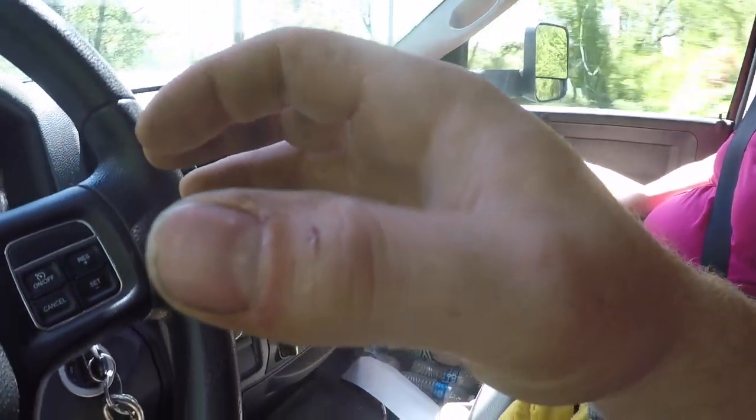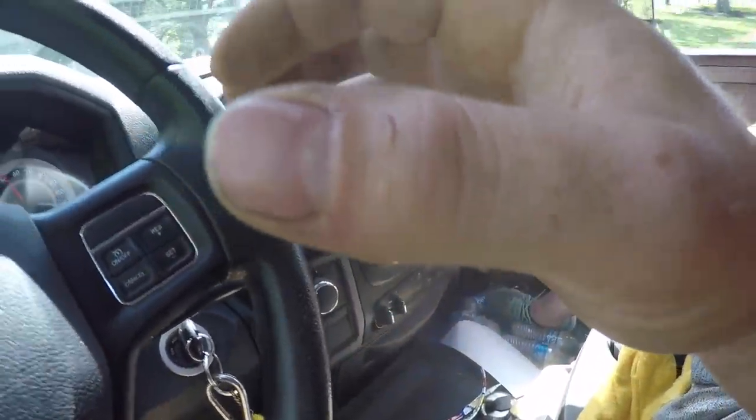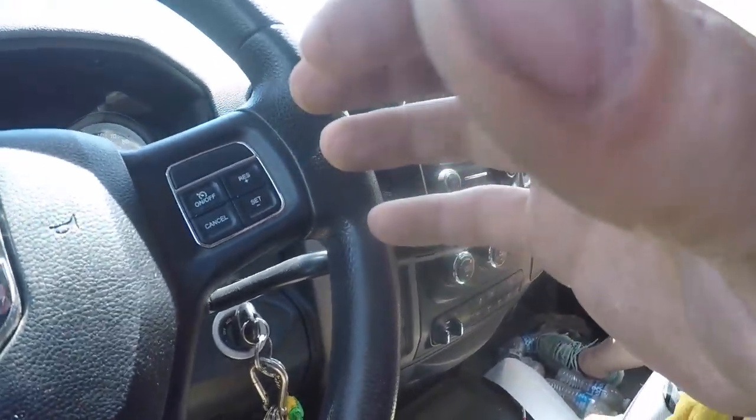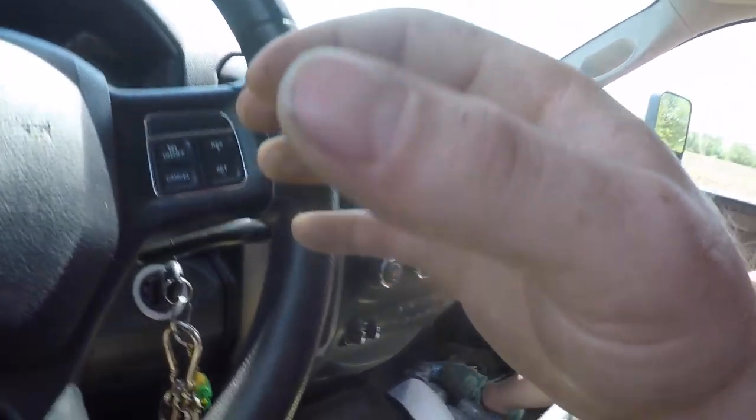All of a sudden, it closed on my finger, and I just heard snap, crack, and maybe a pop. But I ran to Britt, and I'm like, yeah, I need to go to the hospital. I think I broke my thumb. I had pain shooting up my arm, and my thumb's a little bit swollen, but doesn't really look that different. My thumbnail is all red, so that will probably turn purple. It's not purple right now, but it still hurts like hell.